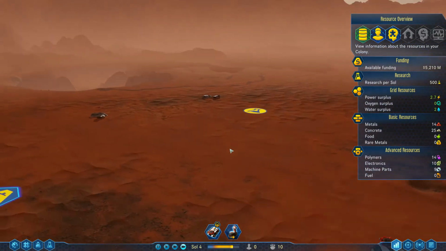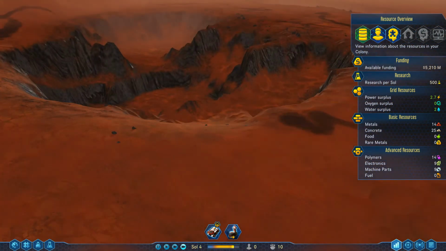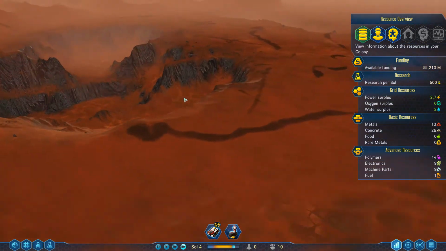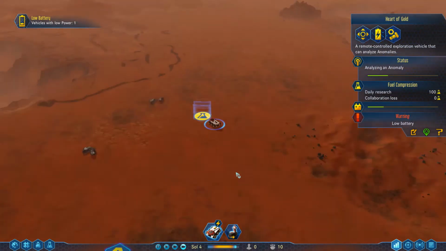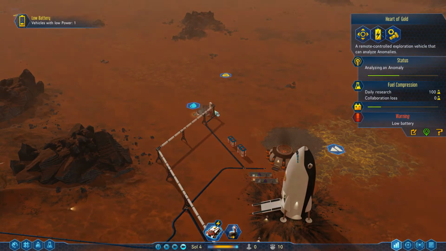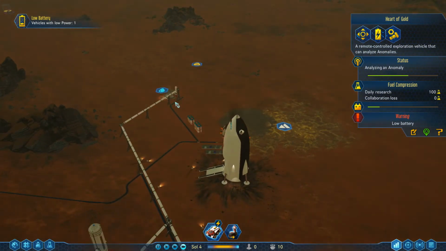I can't get over how cool this landscape is, though. Look at this. We can build something down here, right down here, like hidden away, some kind of secret military research outpost or something. I don't know if you can build military research outposts or not, but if you can, then we will. It looks like the Heart of Gold is running low on battery power. We need to get it back to our electrical grid to charge it up. So once it's completed its scan there, we'll bring it back and hook it up over here.